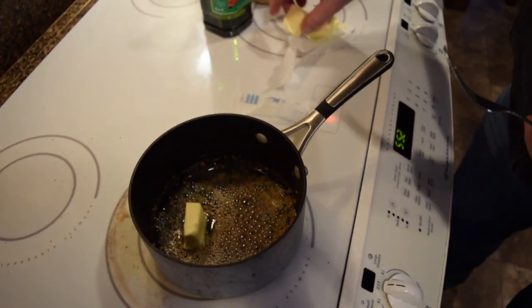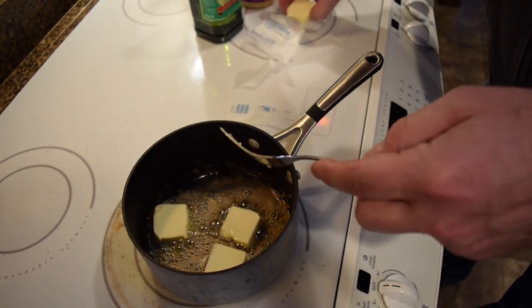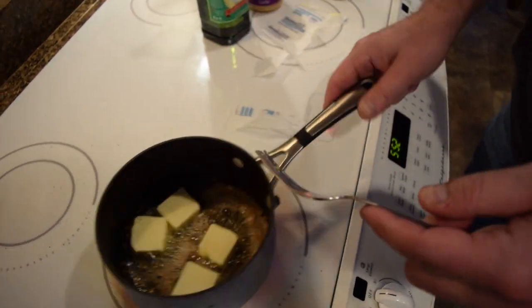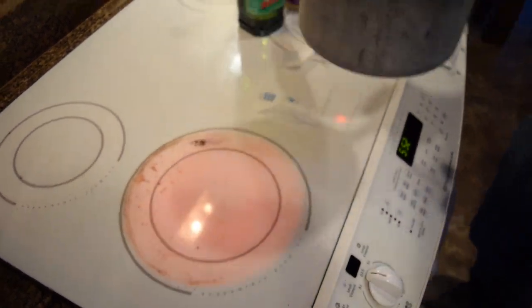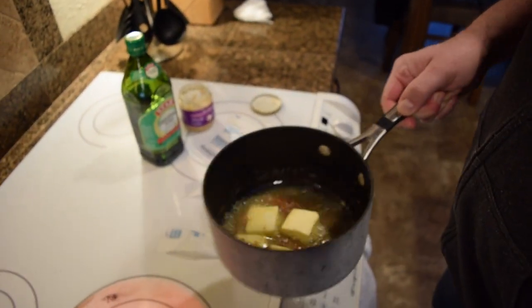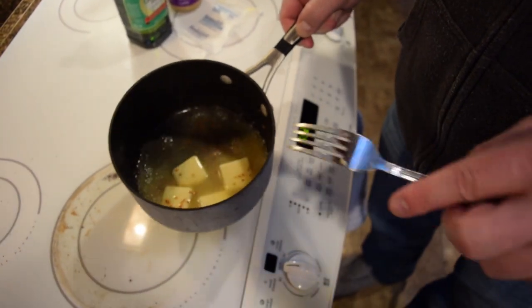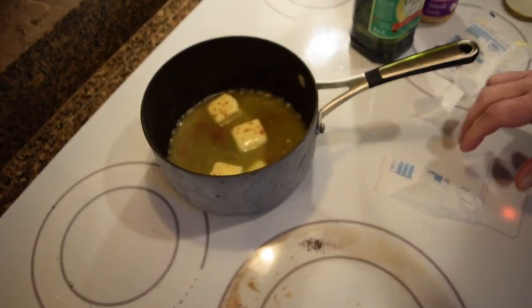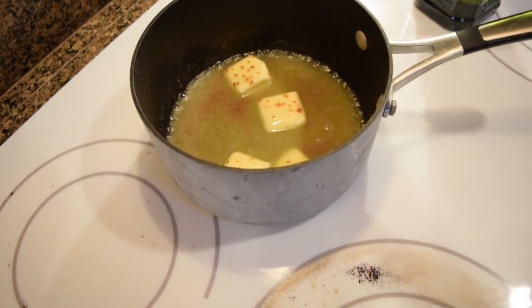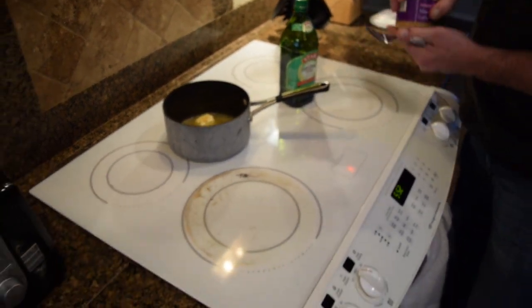We're gonna start adding butter, trying to saute that down just enough to let it melt. Now that garlic is starting to get a little bit brown, so I'm gonna pull it off and let the butter just melt. Now if that garlic is more brown than you like it, trust me when I say, once I run this through the strainer to strain it off, that butter is going to be infused with a nice flavor.